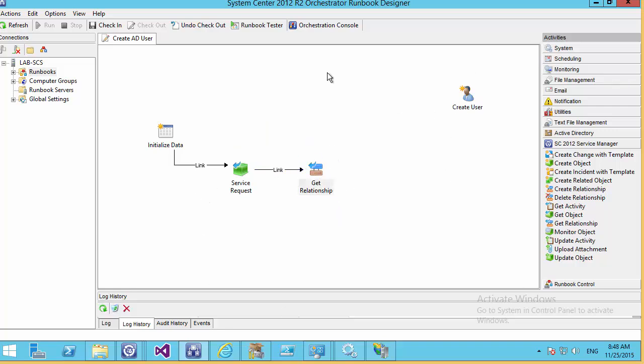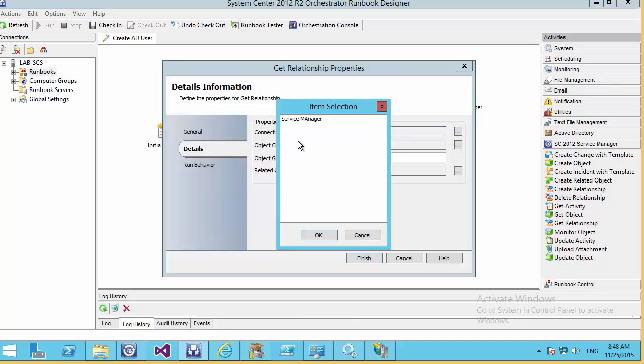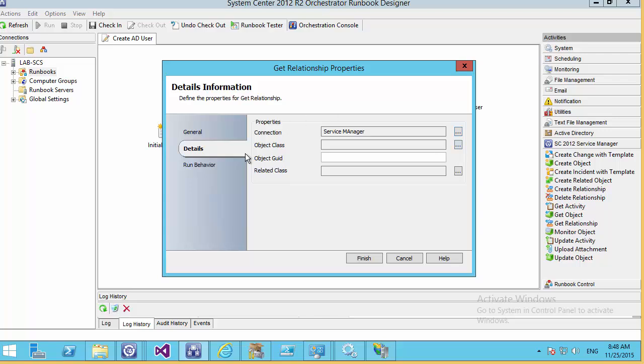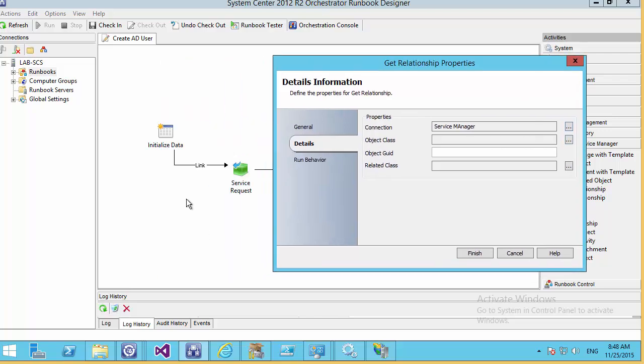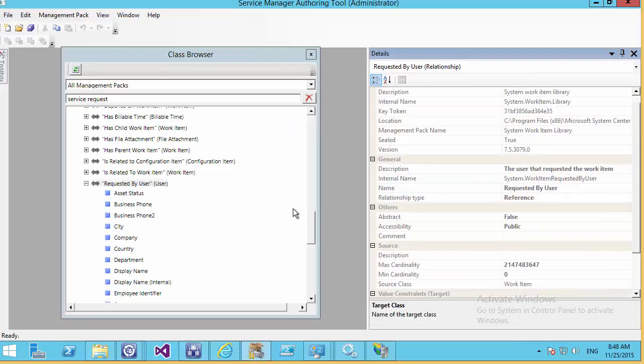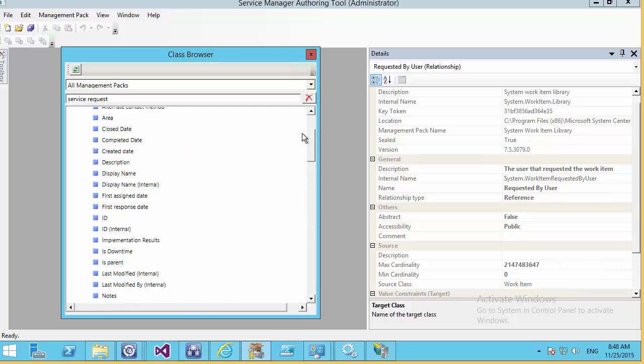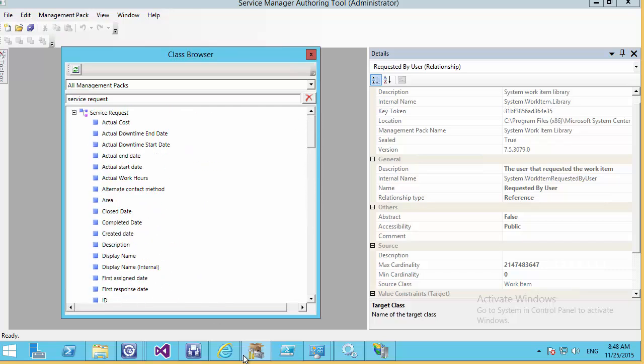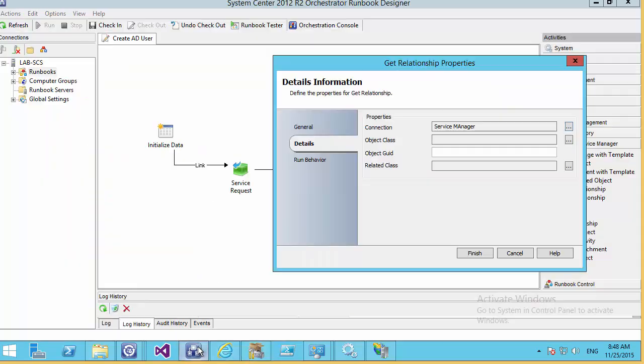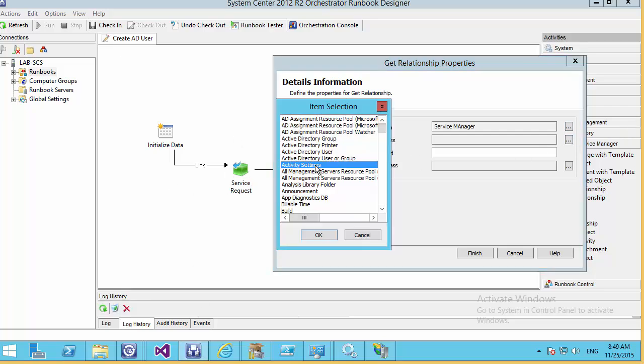So we now need to configure our relationship. So we go in to look at the properties of the relationship, our connection to Service Manager. The object class is going to be the class of the parent object, the object that contains the relationship. So as we can see here, the class here is going to be the service request. So it's going to be this service request here, that's the root object.